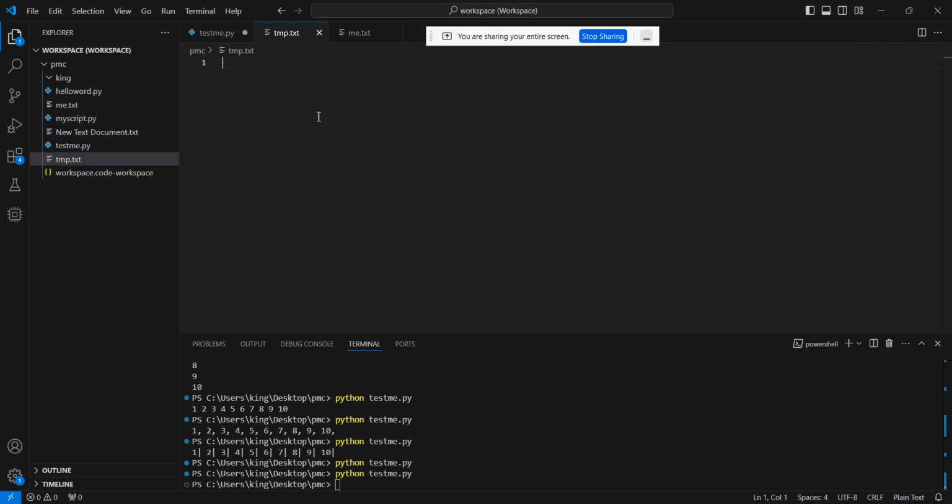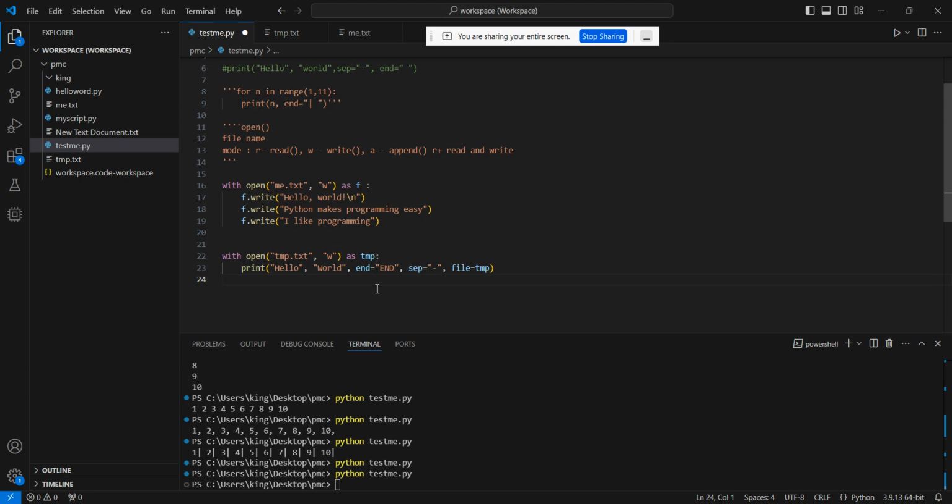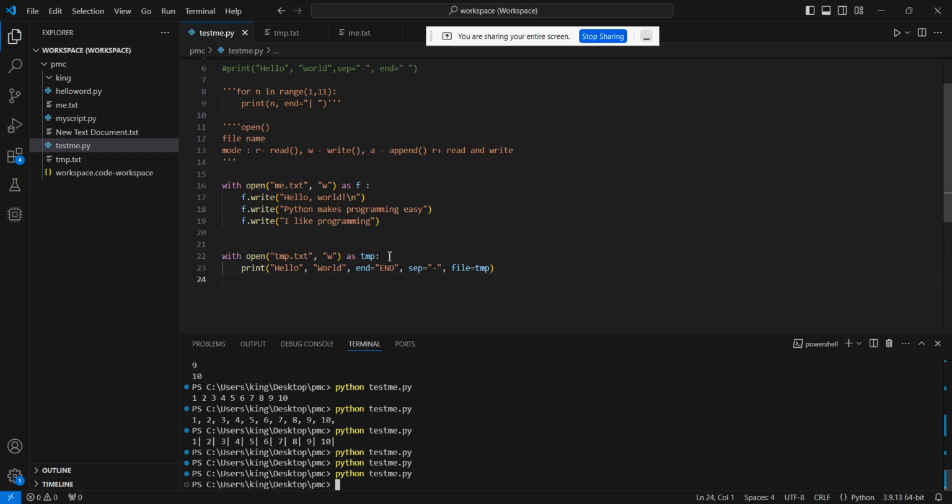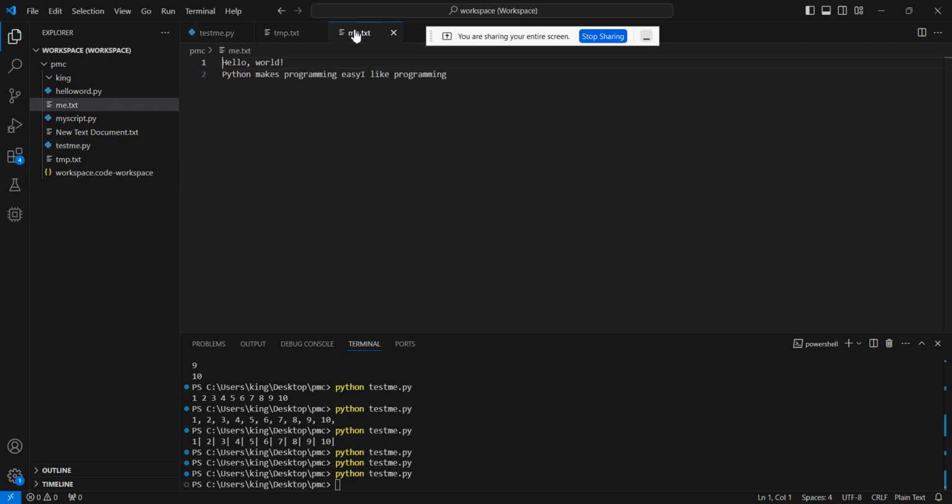So once I'm done, you can see that it's just showing there, there's nothing in there. So now I can run this code. So if I run this code, let's save this and then come down. So let's go this. You can see that everything is there. Now you can see end.